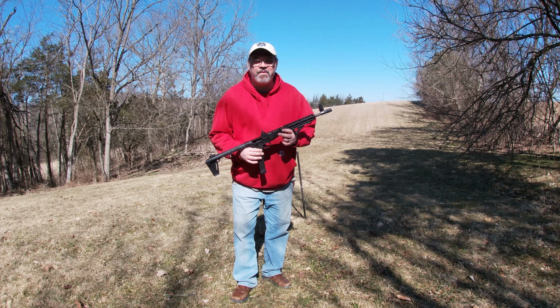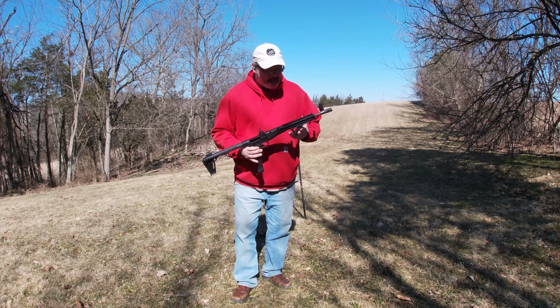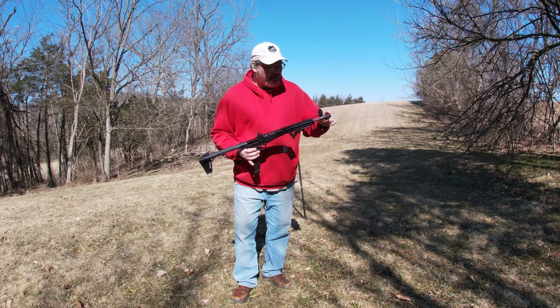Today we got my Kel-Tec Sub 2000. Put a mag pull, angled foregrip on it, and I got the M-Carbo muzzle brake and the little sleeve that M-Carbo makes. And I put the buffer in the back of it too.